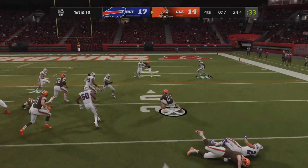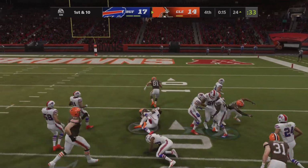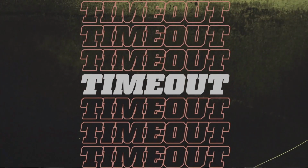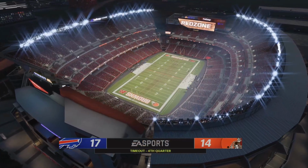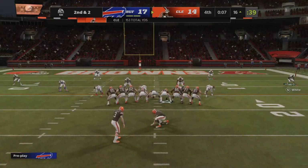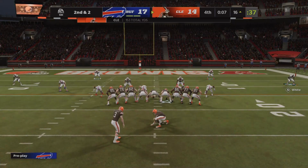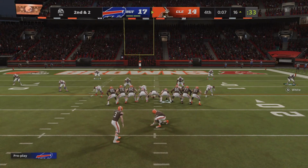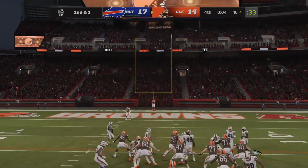On first down, they'll run with Chubb. And they'll get him down after a pickup of 8, second and 2. And whistles, and they take their final timeout with 7 seconds left. Because sometimes you get out of your gaps. You don't fit the run quite as well because you're headed towards the ball carrier with abandon. And his kick here is good.